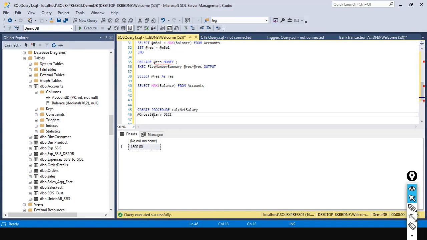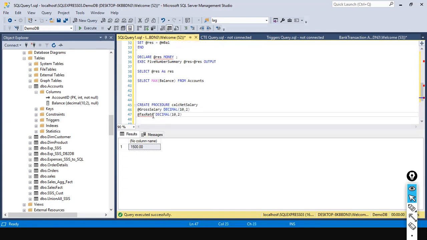In this case, I'm going to use decimal 10,2. And next one is tax rate. Even in this case, tax rate cannot be this big, right? Maybe 5,2, unless you get a 10-figure salary. At deduction, we will use decimal 10,2.